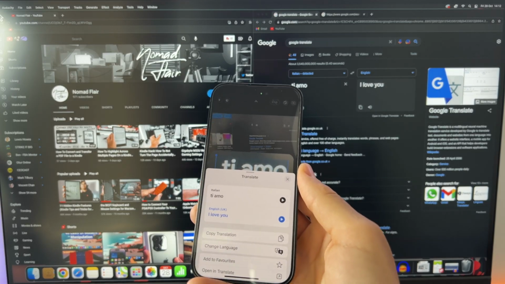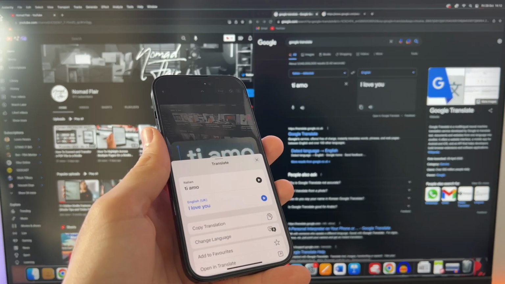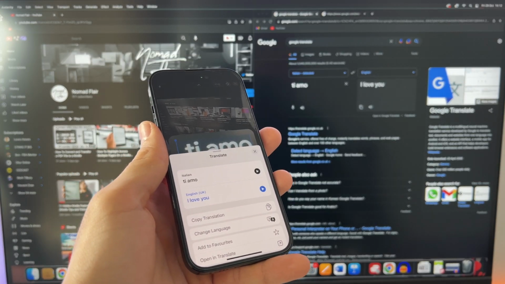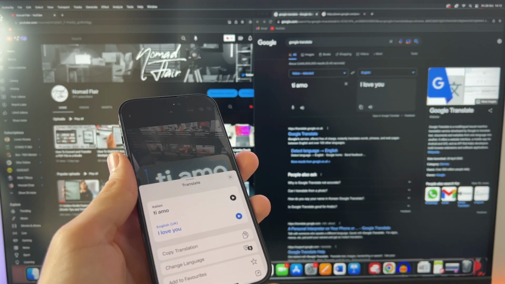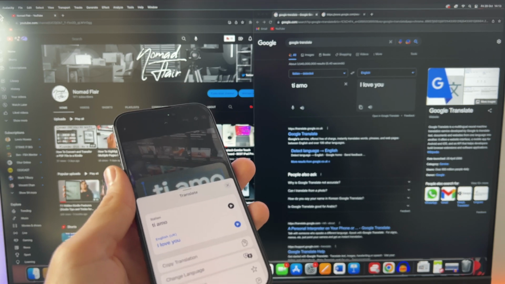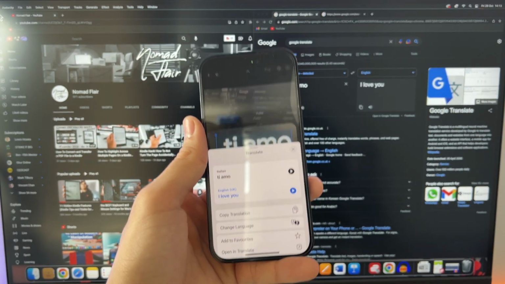So guys, this tip is very useful. Like I said at the start of the video, especially if you travel to foreign countries, especially if it's like a food stall and they're selling foods and you don't know what the ingredients are, or if there's meat or if there's no meat, especially if you're vegan or vegetarian, etc. Just have your phone directly in front of it and you'll be able to translate it using your iPhone.